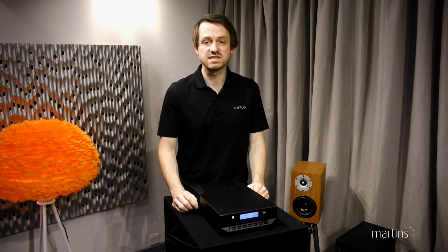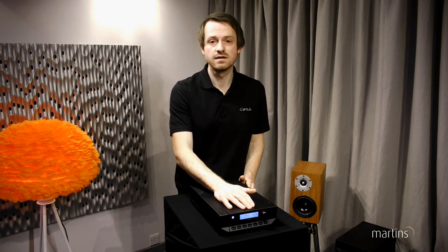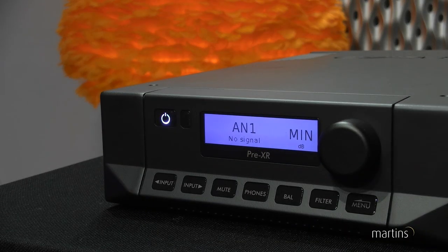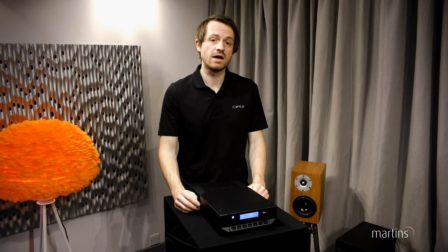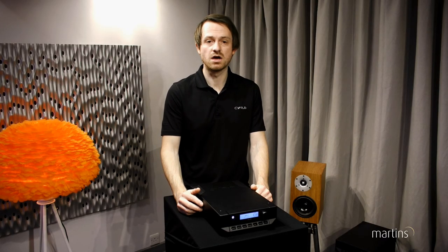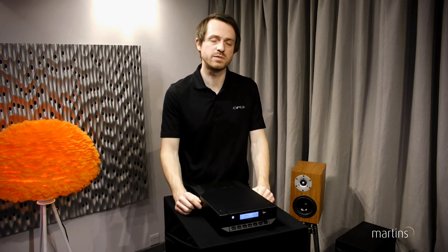All the products take full advantage of our new user interface with an LCD display, touch capacitive buttons and the stunning new Phantom Black paint finish. This new series combines Cyrus's staple engineering principles along with our new designs for XR, which have created a brand new enhanced audio experience.